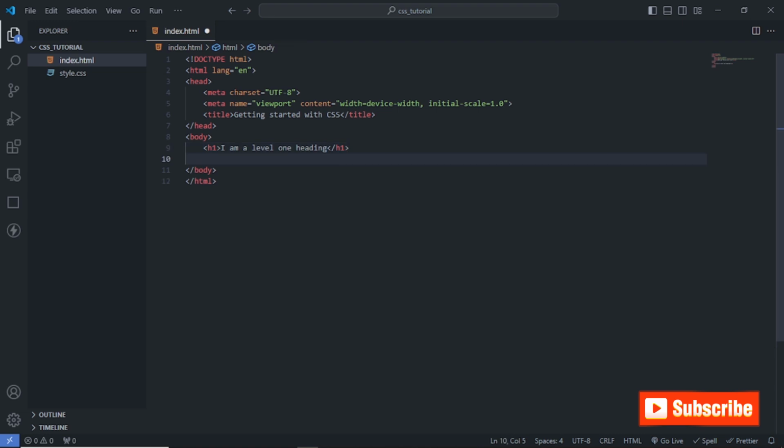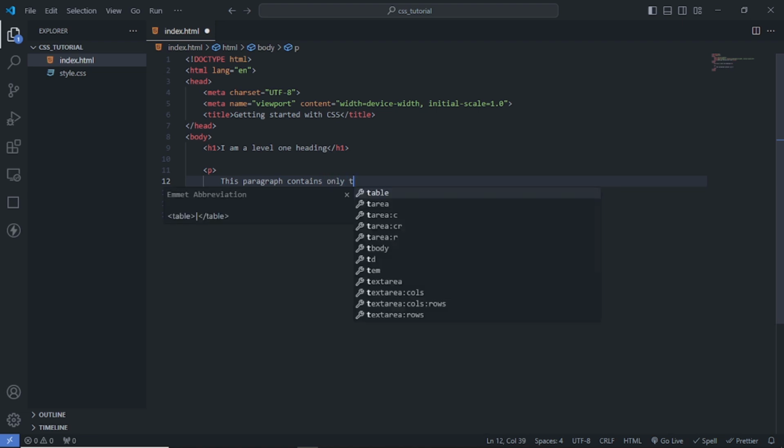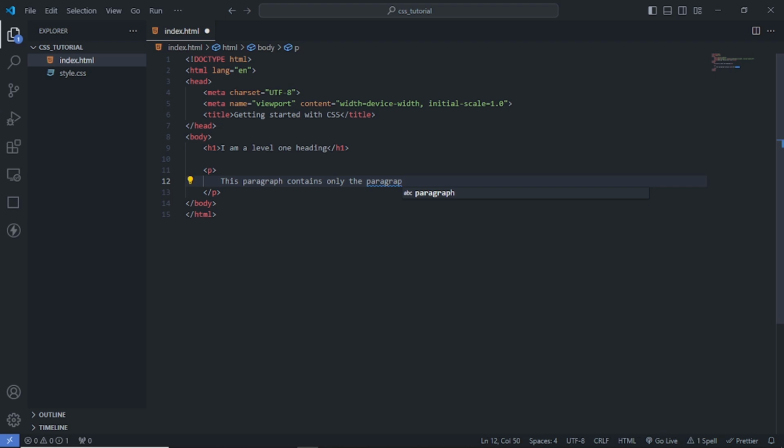Now, under this H1, I'll create a paragraph. I'll say this paragraph contains only the paragraph text.